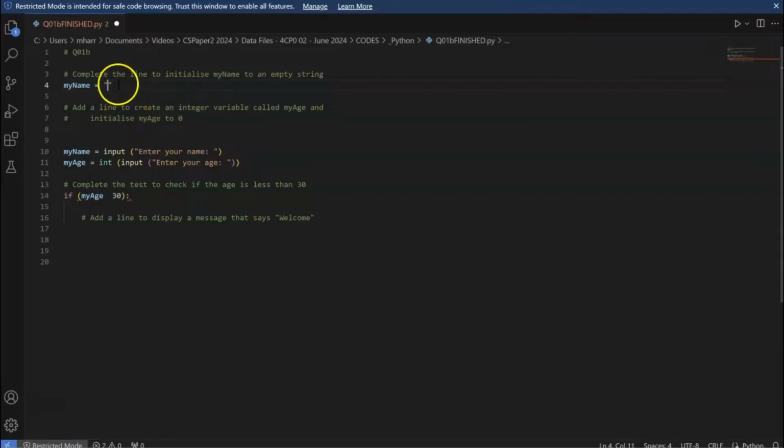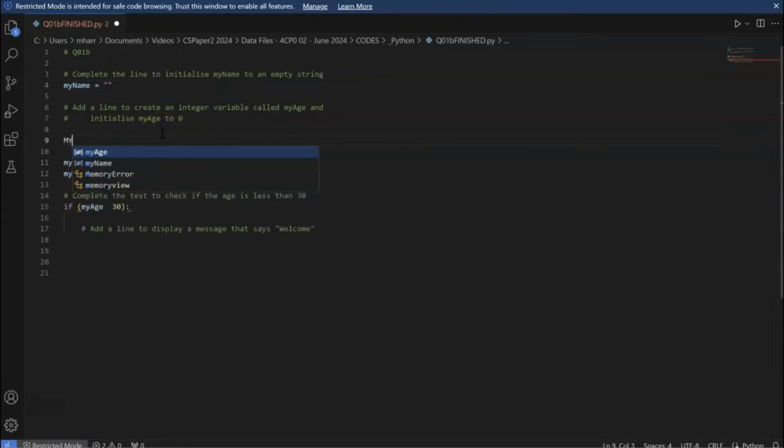So my name equals empty string, and what those quotation marks mean is it's an empty string. So add a line to create an integer variable called my age, initialize it to be 0. So press the space there, and my caps lock's still on, but IntelliSense is helping me with the code. So my age equals 0. So initialize my age to be 0.